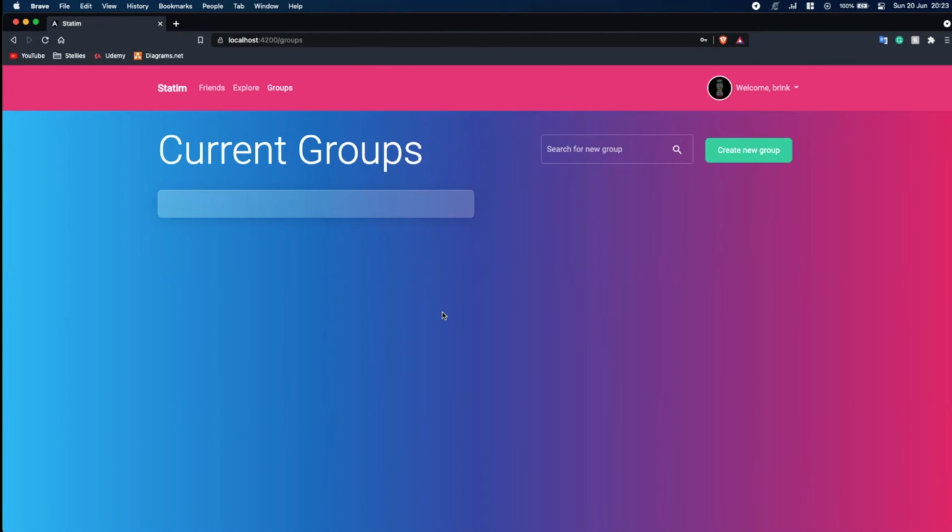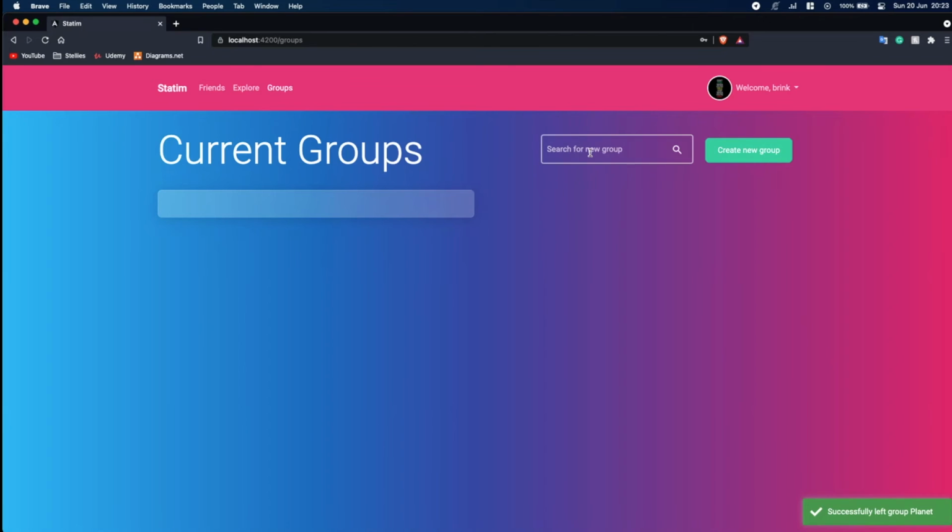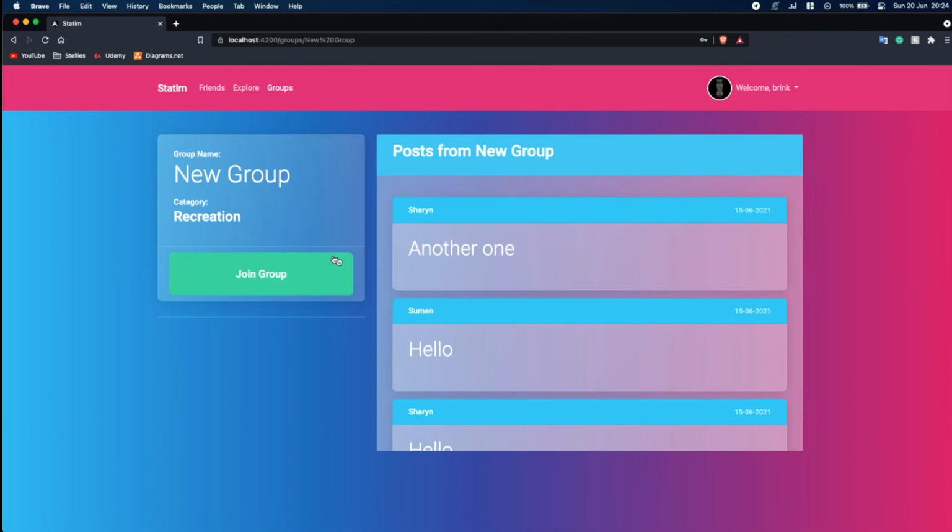Now we will move on to searching for groups we are not a part of. Secondly, we shall click on the group and join that group. You also have the option to leave that group, which we shall do. You will then be directed to the group view, and then we shall rejoin that same group. You can also see all the posts made to this group on the right-hand side.